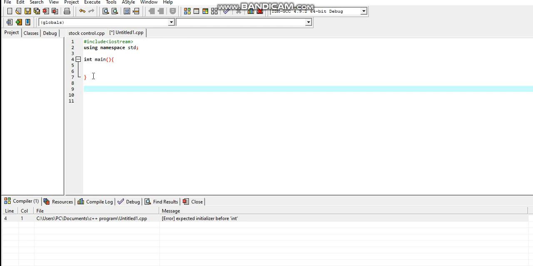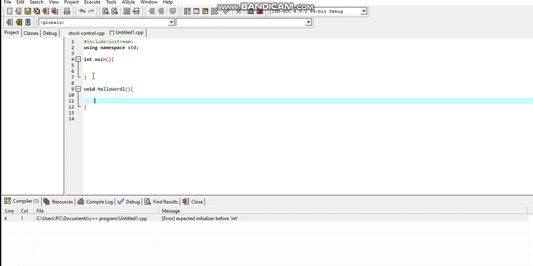And then let's say we want a function to print hello world. We will say void, which means empty. It's not going to return anything, so let's leave it as void, and let's give our function a name. Let's say Hello. I like to capitalize my first letters. Hello world. And then let's put it as a function, and then we'll come here and print out hello world on the screen.